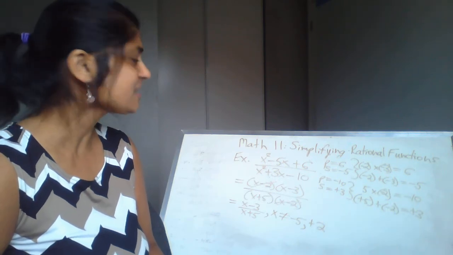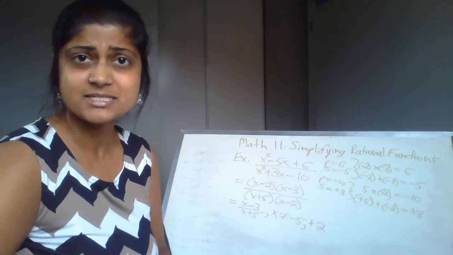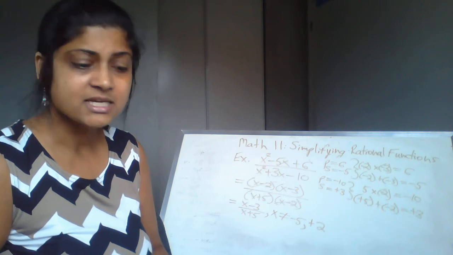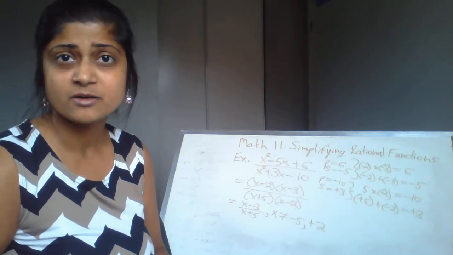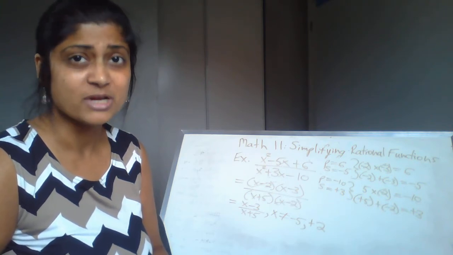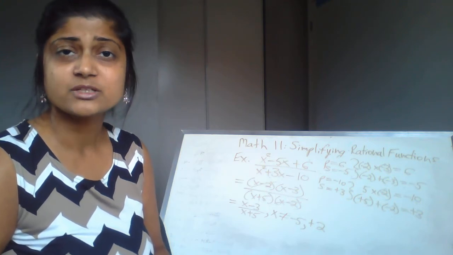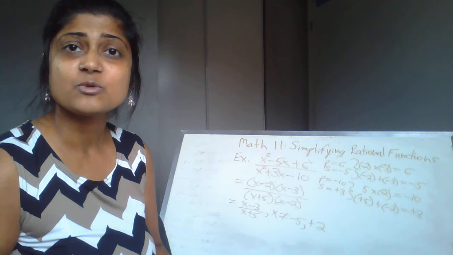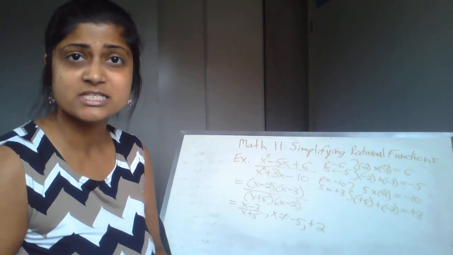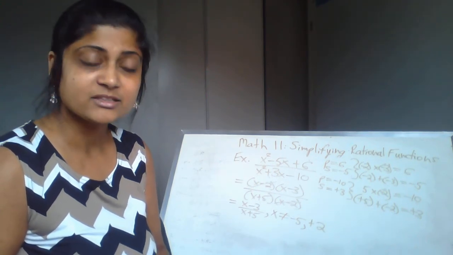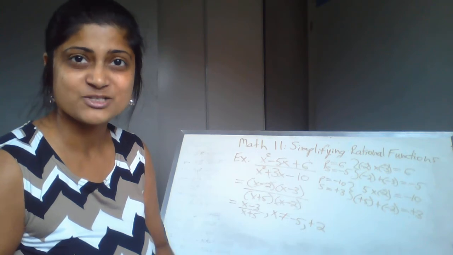So that brings this video to an end. I hope everyone enjoyed the content and you grasp the concept of how to simplify these rational expressions. Again, you just need to make sure you're factoring the numerator and the denominator, checking what cancels out, and making sure you're stating your restrictions at the very end with your final answer.